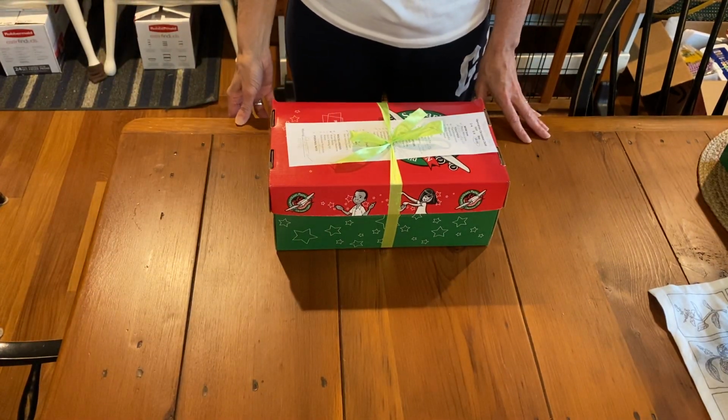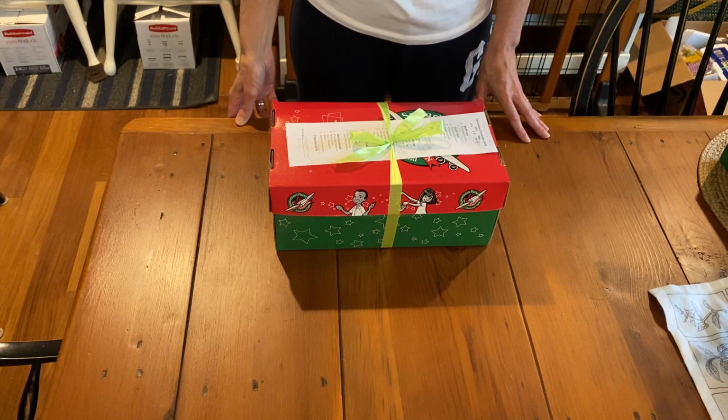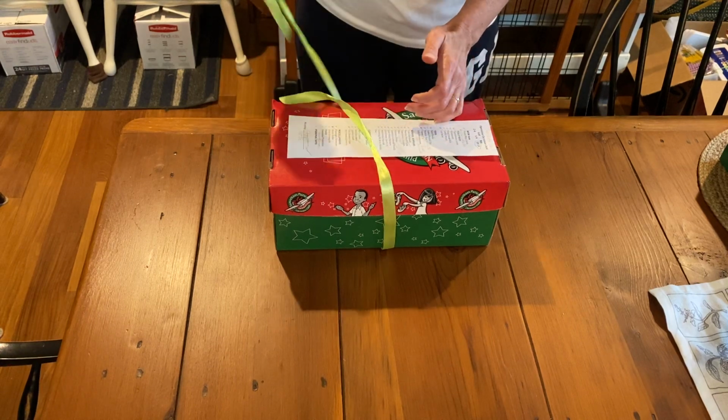Hi, it's Christy, and I'm here to unbox a boy's box, 10 to 14, and this one has a soccer ball. So let's open up the box.